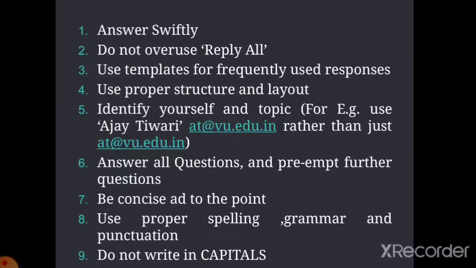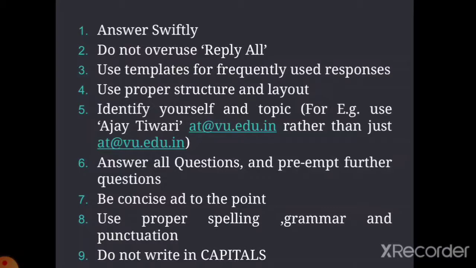Okay, you should not make them wait. You should reply as soon as possible. Suppose I am mailing you and you are answering me 2 to 3 days after you receive the mail, or 2 to 5 weeks after you receive the mail. Okay, so that is not good. For completing the communication, you have to answer it as soon as possible. Otherwise they would have sent you a letter, but they are sending you a mail. It means they are waiting for your reply. So answer swiftly.